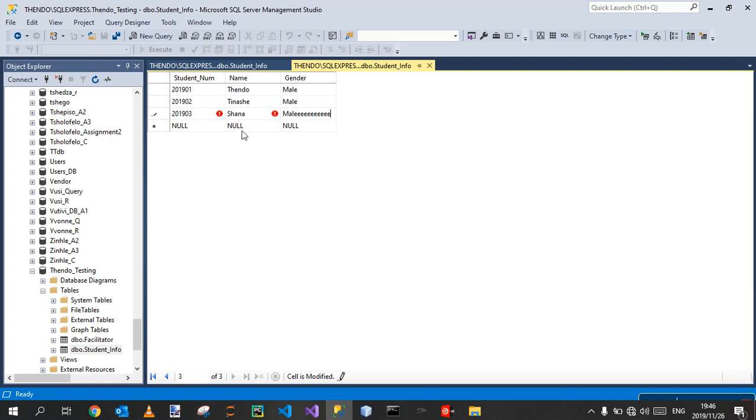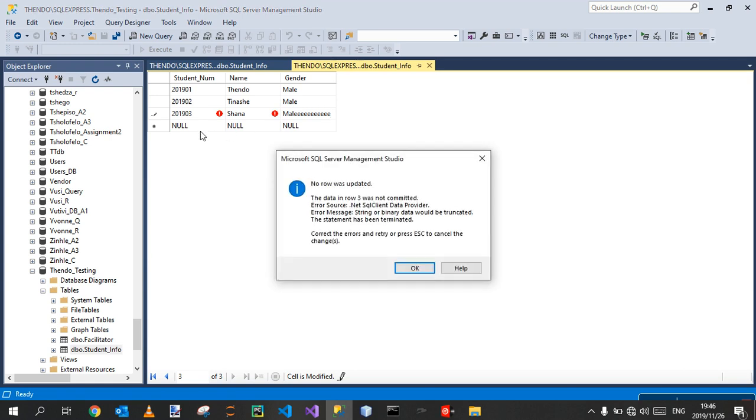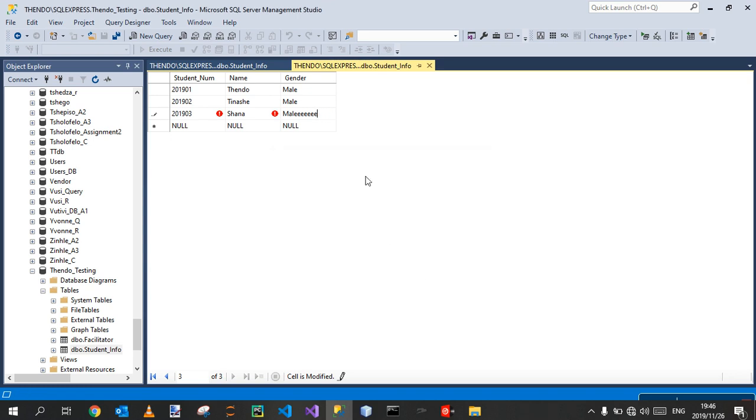So if I try to move on to the next one, it's not going to allow, because it now realizes that this goes against the rules that I've put on the other side, that the data type for gender should be a variable character but with a maximum length of characters of 10. So I'm just gonna remove this and move on to the next row, and now it works. So this is the first part of how we insert or we create data inside our table.